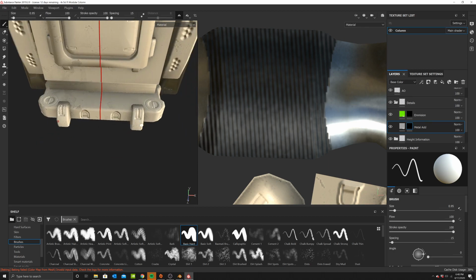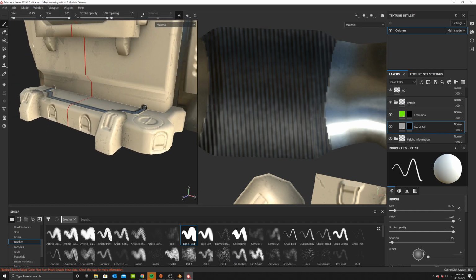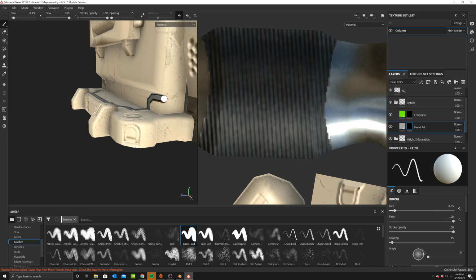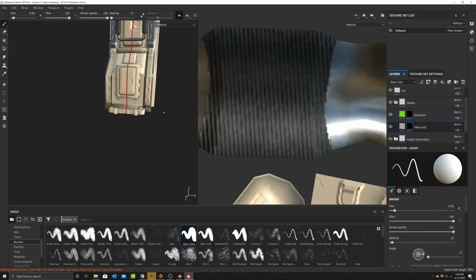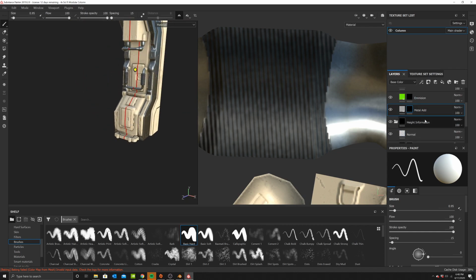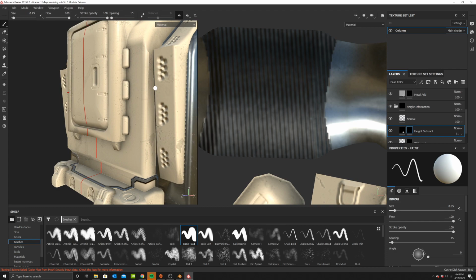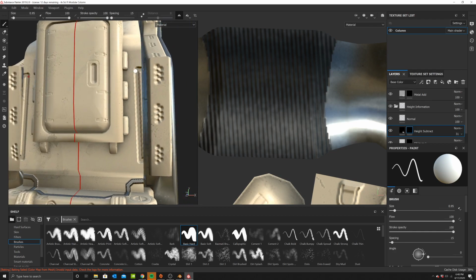All right, that works. I'm going to go back into the height subtract as well, because I want to carve out a little bit here. Make sure all our lines are straight though, of course.